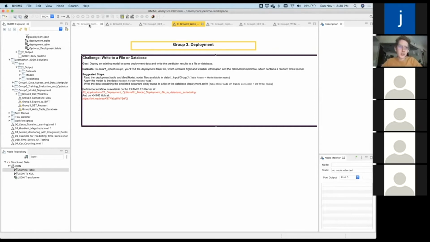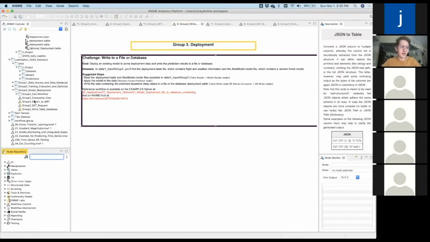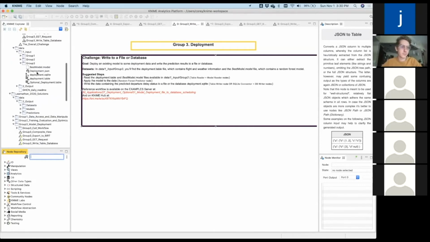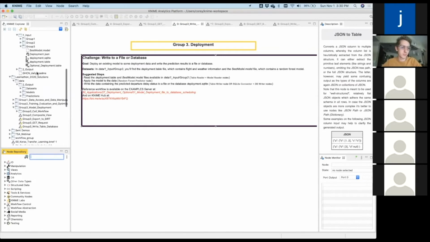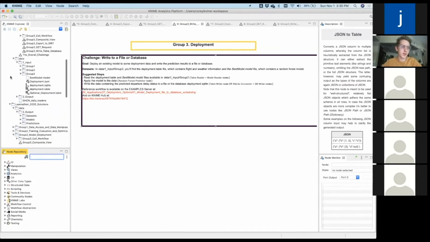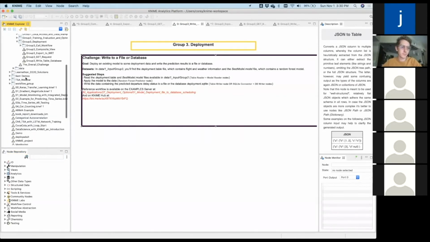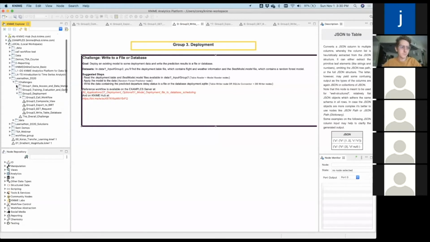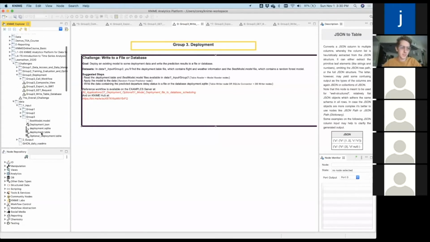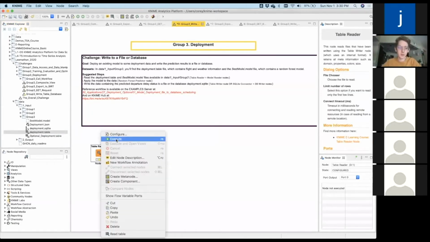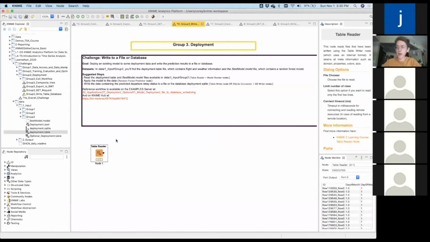So we'll start again by reading in the deployment data, as well as that best model from group 2. Okay. Let me find where I was at. All right, here we go. So here's my deployment table. This was the same data we read in on that first example.